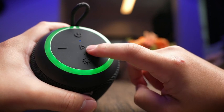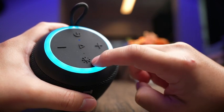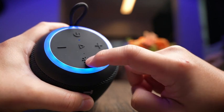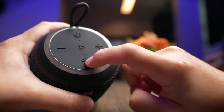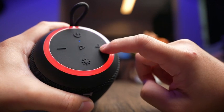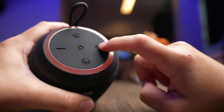As for the play button, press once to play or pause your media, or double tap to activate your assistant. And the button that looks like a sun right over here turns on or off the LED, so you can just press it and it will just swap the LED or turn it off. And the volume button here, of course, it's your volume button and also acts as track skipping when you double press it.